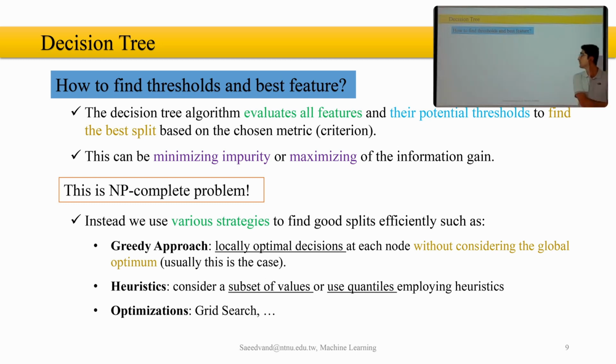There are different techniques to do this. This is the same explanation that I told you. This can be a minimizing impurity or maximizing problem depending on what we have. This is an NP-hard problem. And what we do instead is use various strategies. One is the greedy approach. To find the threshold, there are some techniques for decision trees called the greedy approach, and they only aim at finding locally optimal decision thresholds, not the best possible one. If you say, okay, I only want to find the local one, and it still works very fine, then you can use the greedy approach, so you don't need to consider the global optimal value.